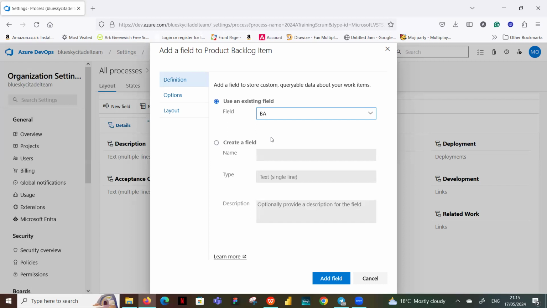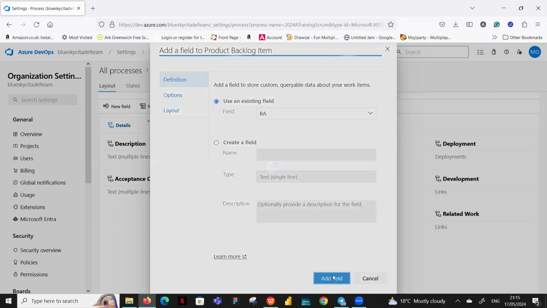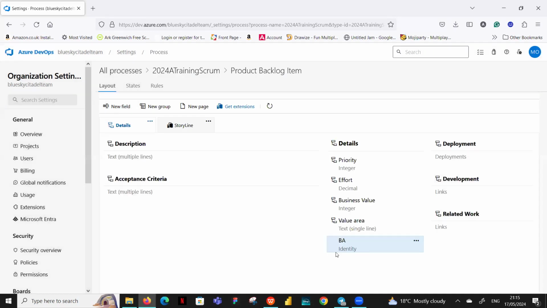Okay, so you can see BA there, so that we will know the BA that is working on this particular story. In the workforce out there, you have just one BA working in your team. But because of the internship, you have more than one BA on your project, and you just want to know who is the BA that worked on this particular story, and we want to create that field into the layout of the story. So if you click on that, and then you just click on add the field, and you can see that here it is added. That field is added there.